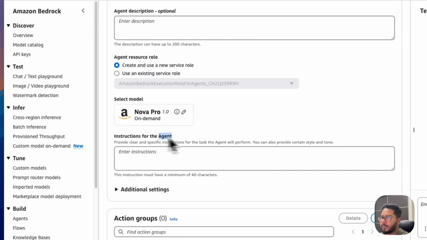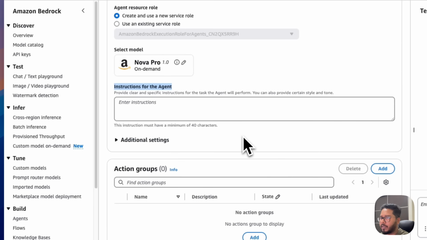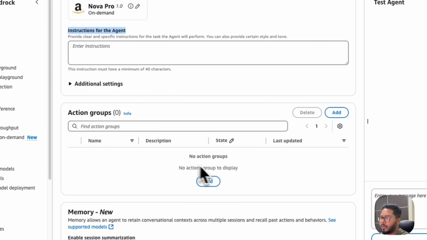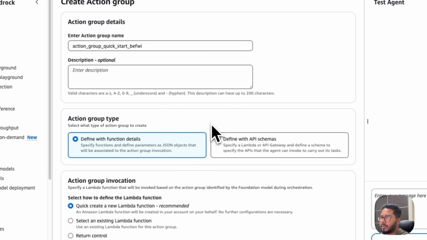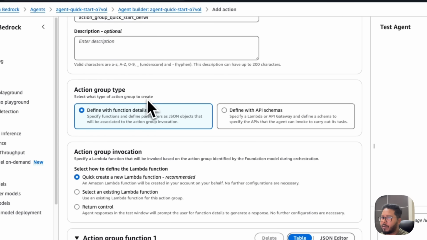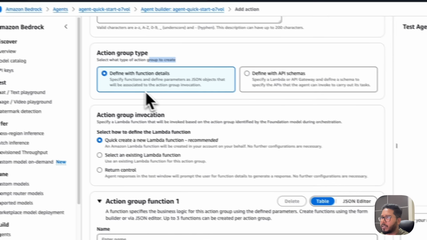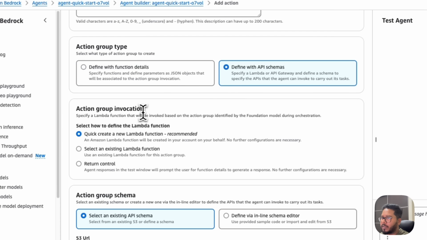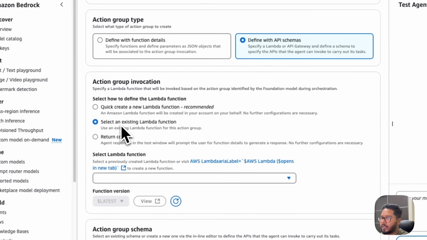Here in the instructions for the agent, you need to provide the prompt for your agent, and in the action group you can add an action. And here you will see you basically have two types of action group. In one you can define function details, in the other you can define an API schema, and here in the invocation you can select a Lambda function.